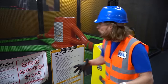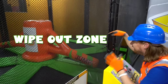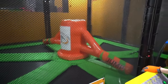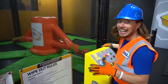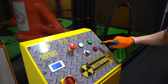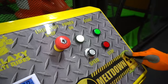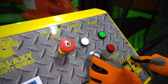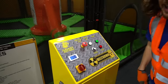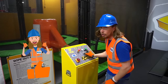Oh, wow. Check this out. This is the wipeout zone. That big orange thing in the middle spins around and around, and you gotta jump over it. How cool is that? And this is its controls. We've even got a green start button and a stop button and a speed control. Maybe we should start out really, really slow. Let's see if it works. See it spinning around? Maybe we might need to start out really slow for Handyman Hal.